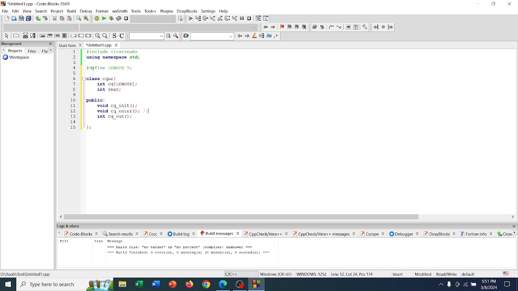I should probably make comments. Comments are not necessary right now because again I'm doing this all in one take, but comments are really necessary to remember what you were thinking when writing stuff, when you're writing a big program. Otherwise you're going to forget what your own code does. Adds data to queue, removes data from queue.